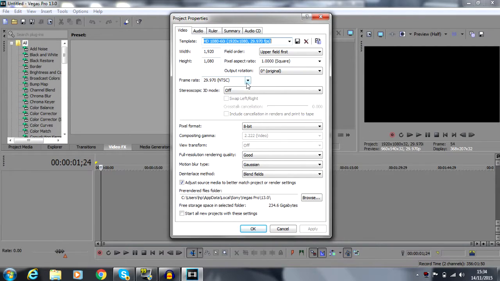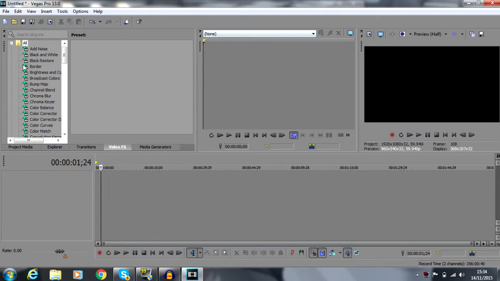So first thing I want to do is make sure that your project settings are always on 60 FPS, which is 59.94 double NTSC, which basically makes your whole project 60 frames per second, which is what you need for velocity syncing, and I recommend it. Anything 60 or above is great, anything below 60 is horrible. Don't recommend using it at all.